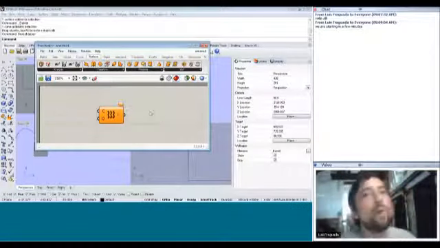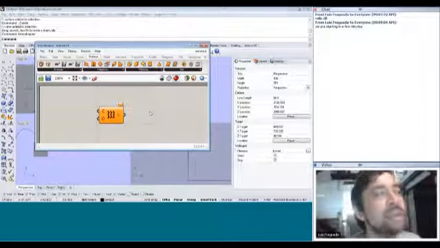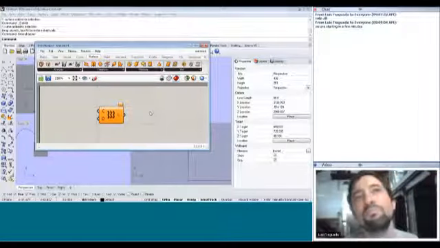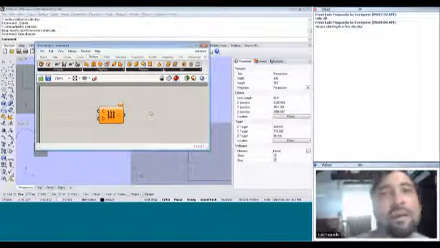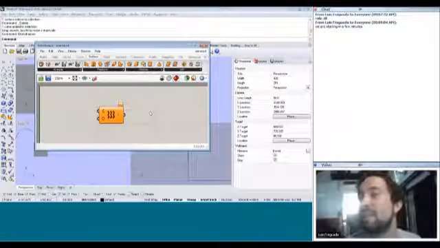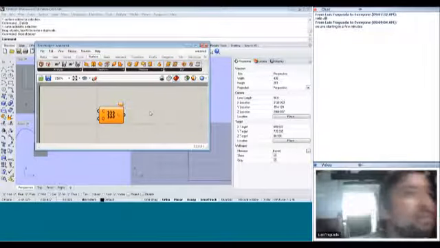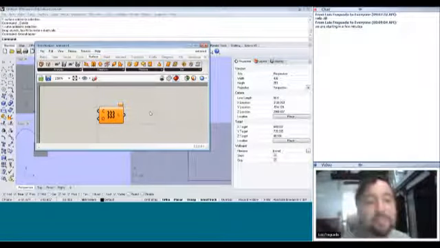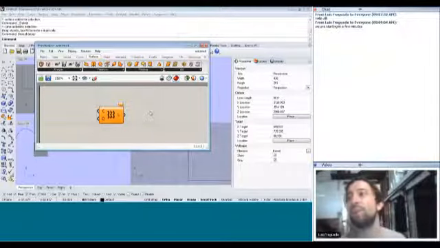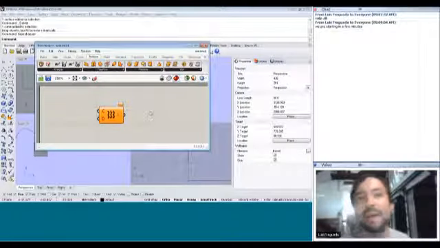When components are orange, it means that there's something strange happening. It's a warning. It doesn't necessarily mean it's not going to work or give you something. It just means something's wrong, and maybe because something's wrong, it's going to give you something weird, maybe not exactly as you expected.